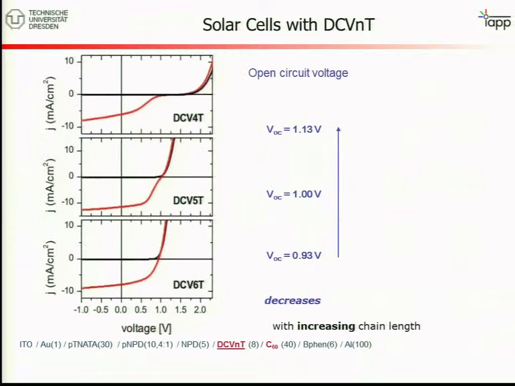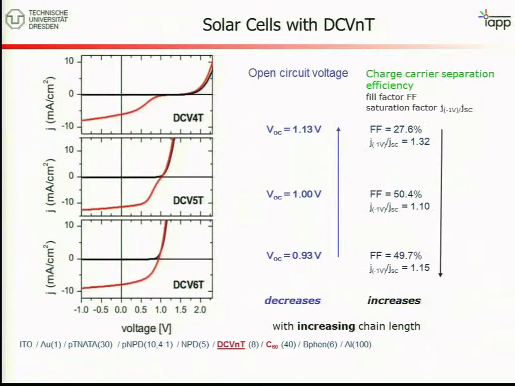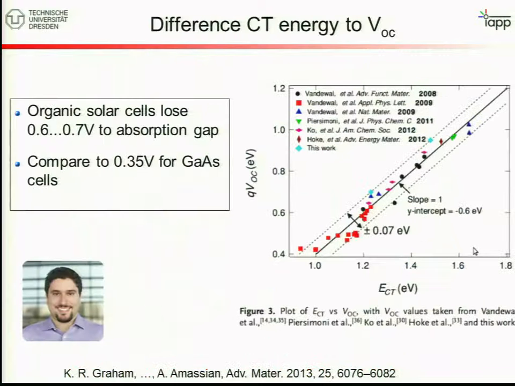And when we performed these studies, we saw that depending on the number of thiophene rings, we get different voltages. The highest voltage when we have here the shortest molecules, but then as you can see, the fill factor is getting really bad. And here you have a lower voltage, but a better fill factor. This study was done a number of years ago. We could find out that you lose additionally about 0.3 volts in these systems to separate the exciton, and that is a voltage loss which reduces the efficiency.